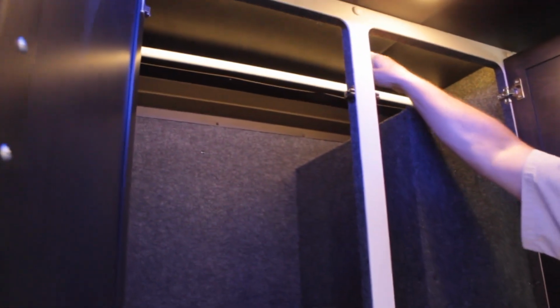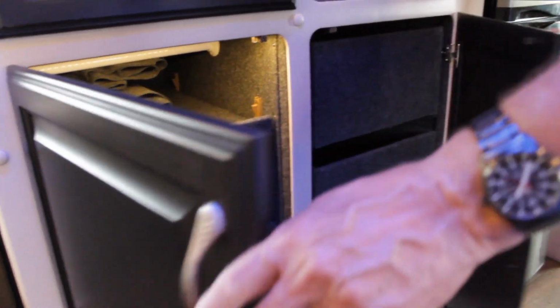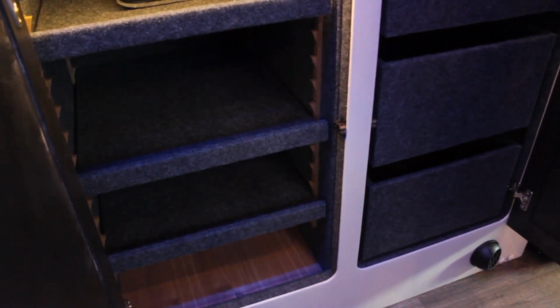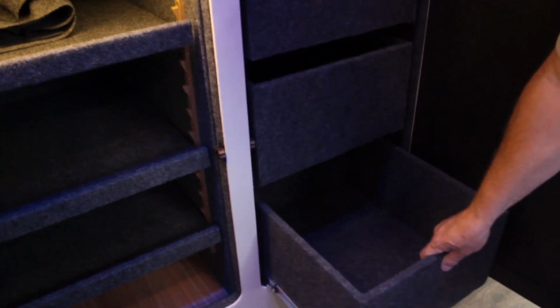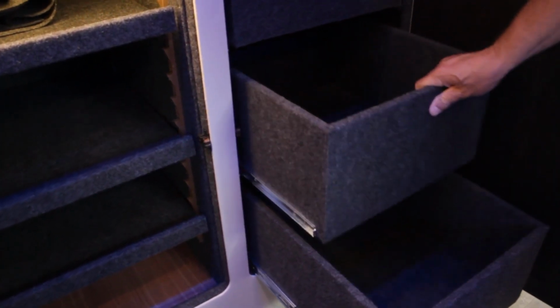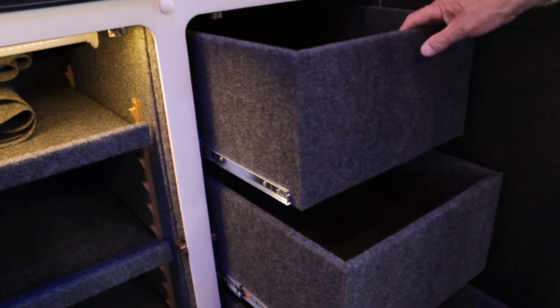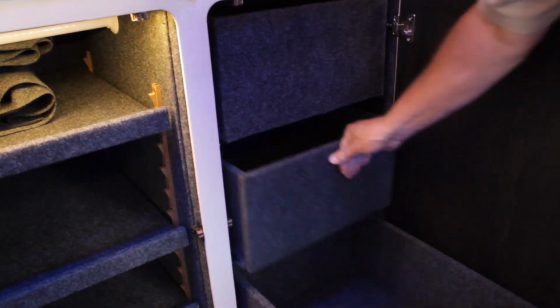You also still have plenty of room for your wardrobe items that you want to hang. In addition to that, we've equipped it with shelves. So for any items that you wouldn't get to as often but need to store, the shelves work out beautifully. But if you need a drawer, look at these nice deep drawers. So we have all kinds of space available for you to store items in these drawers.